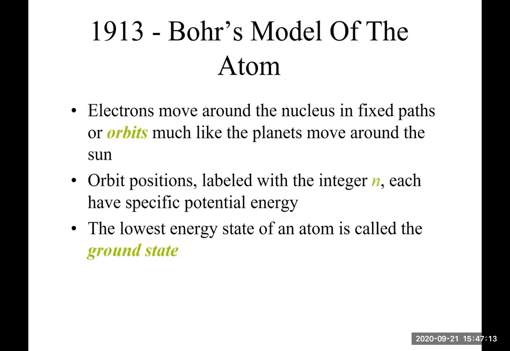Bohr's model came along in 1913. So Bohr was a scientist who was working under Rutherford in his lab. Niels Bohr was working for Ernest Rutherford, and he was doing this particular work on this atomic model in 1912 in Rutherford's lab, and he published it in 1913. Those dates I don't ask on exams. I'm just going to throw that out there.